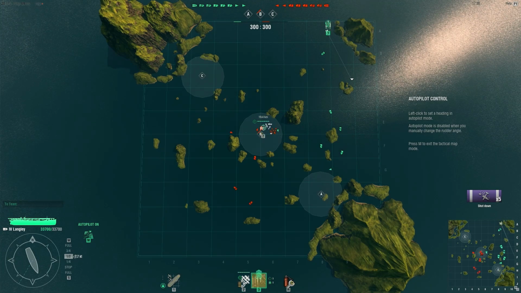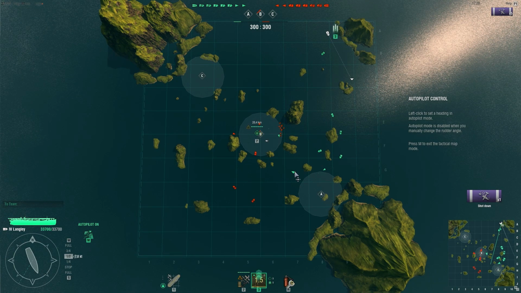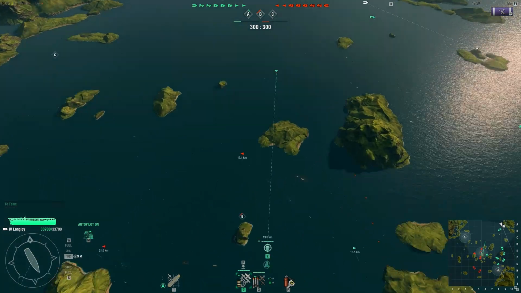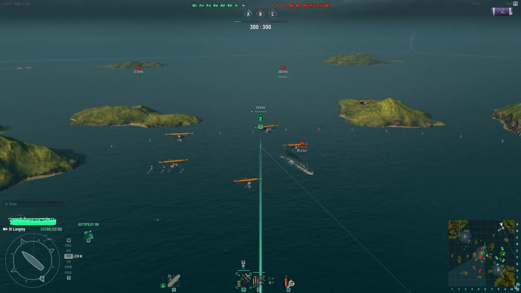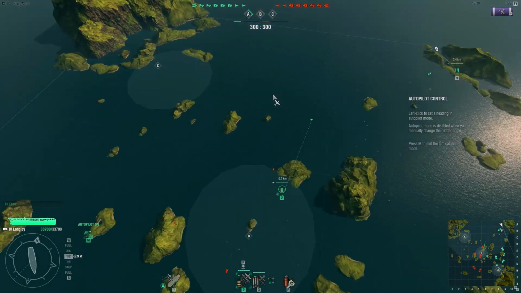Let's launch the bombers and get them out here. And I want them to come like this. As soon as they launch here, you can see they're launching from the carrier. And there they go. Okay, I need to get my fighters out of there because they're going to be taking too much damage from the enemy ships. Because the enemy ships will try and shoot them down. So let's get them out of there. Let's go back to a view.